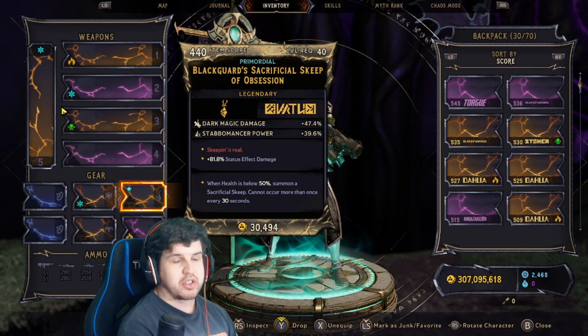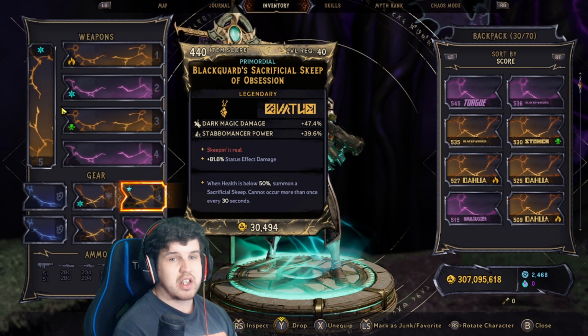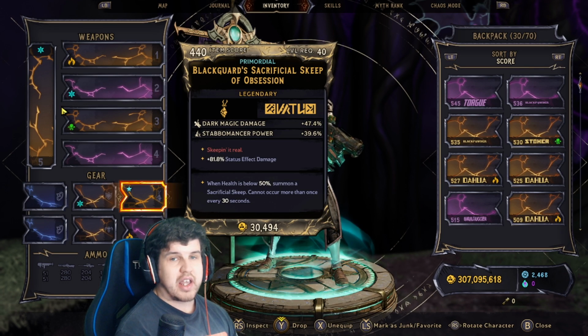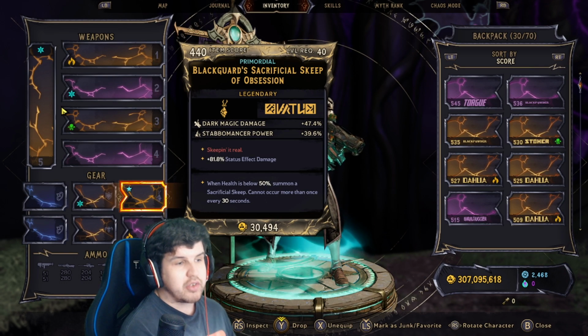Sacrificial Steep, I've used this on a previous build. It rolls in double status effect damage, which is very important. 81% status effect damage. And it also rolls on a Skeep, so whenever you go under half your HP, you can shoot your Skeep and revive yourself.